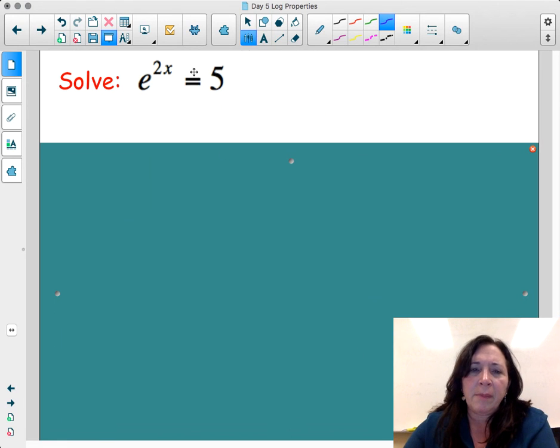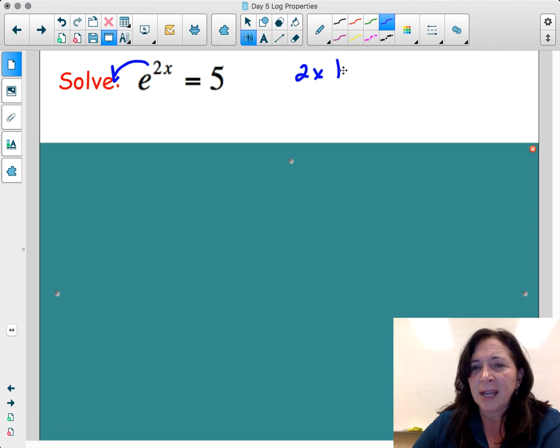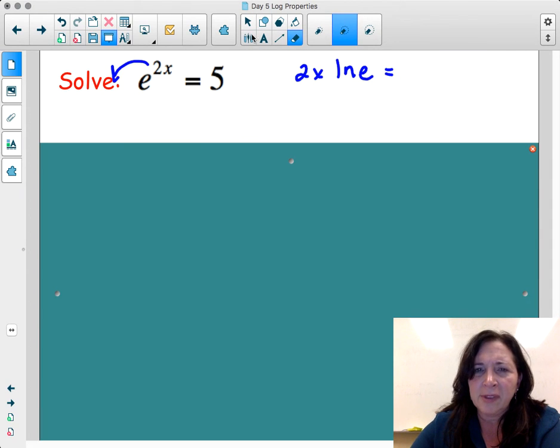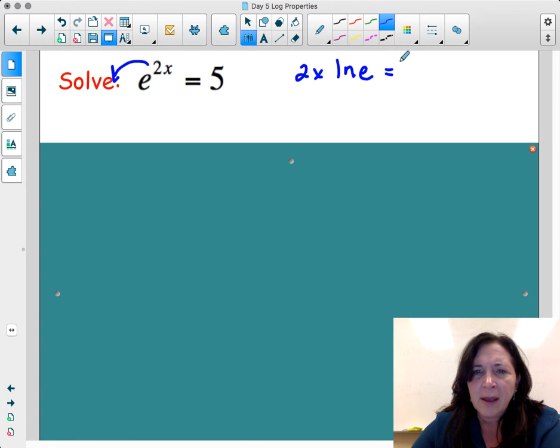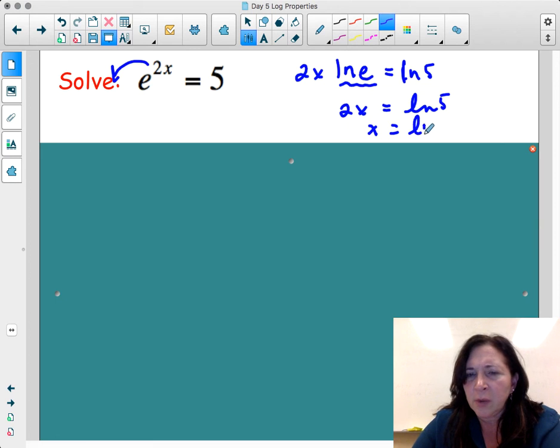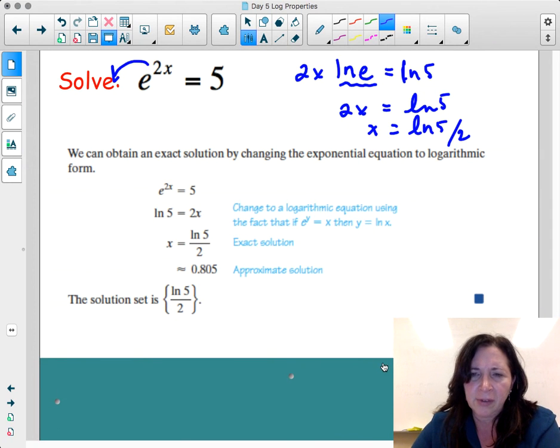So this problem can be a little bit tricky, because what we're going to do is pull this out front. We get 2x, and I'm going to use the natural log. 2x ln of e is equal to ln of 5. The reason why I'm using the natural log is because I see the e there. And in doing that, see this value here? Ln of e is just 1. So that's actually just 2x equals ln of 5. So x is equal to whatever ln of 5 divided by 2 is. And that is a number. It's written out here. I just don't have a calculator.